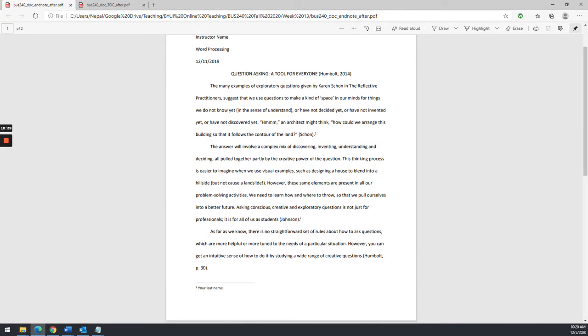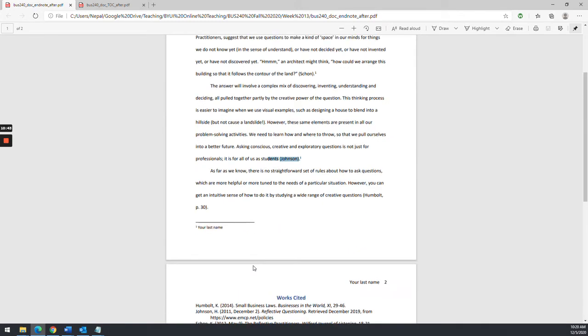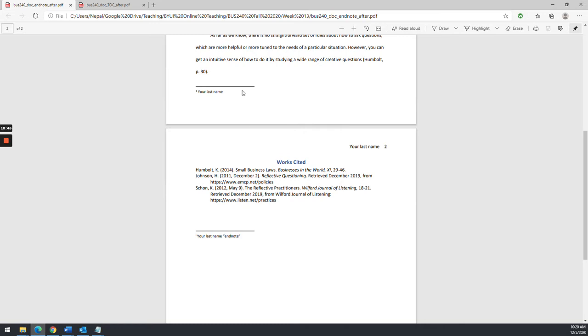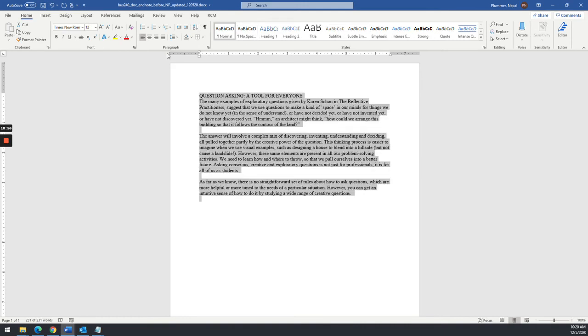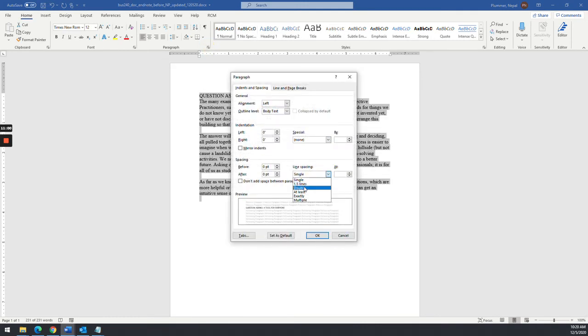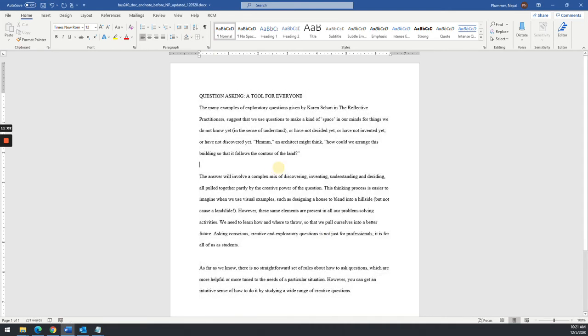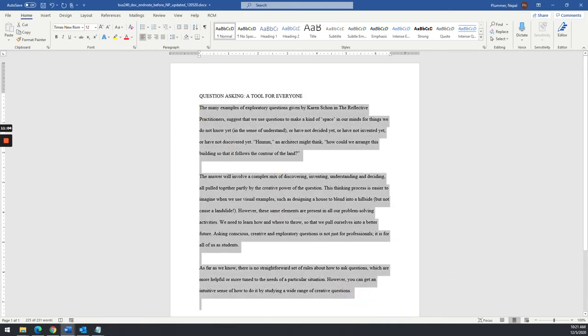So anyways, we're going to start now and making this document look like this document. We're going to make sure that we put in our citations, and then we're going to put in our works cited, and then we're going to put in an endnote and a footnote in this document. Okay. So first things first, let's make sure our formatting is the way we want it to. We're going to make sure that we have our paragraphs set up with double space because that's how our document is. I'm just going to highlight all of the paragraphs.